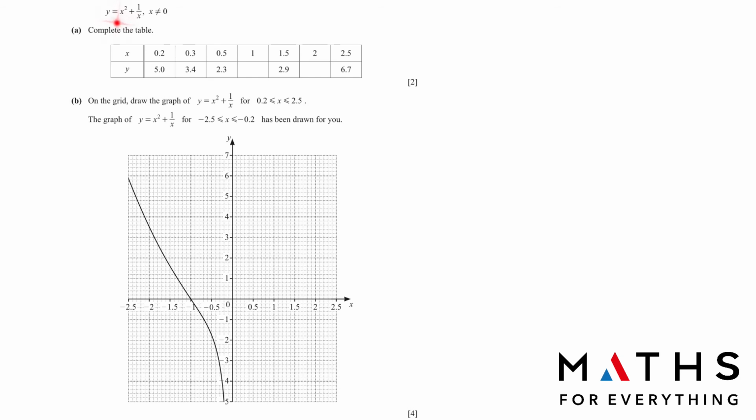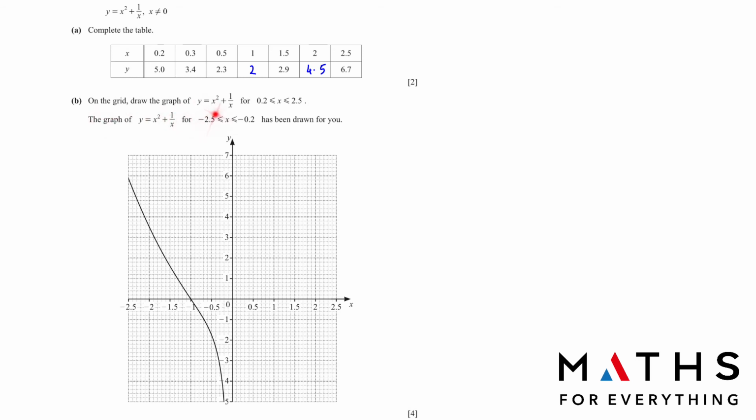So in place of x, we are going to substitute 1 and whatever answer you get, you have to write it down here. We will get 2 and then in place of x, substitute 2, we will get 4.5. As they have written the answer in decimal, we will also write it as a decimal.